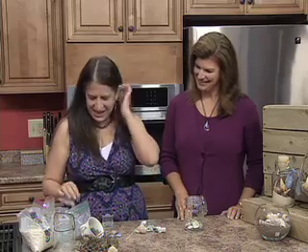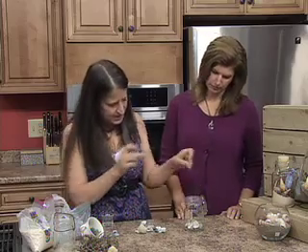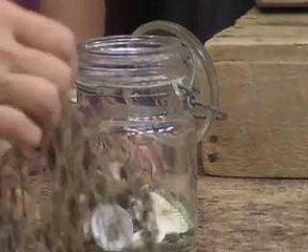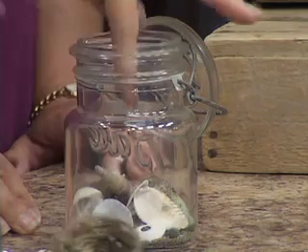A lot of people are selling it now, but I like to use stuff that I find. Have a little stick on hand so that as you add these pieces you can twist them and turn them how you want. On this jar I added a little piece of old fishnet — love that. You can add a piece of driftwood going up sideways and then build layers on top of that.